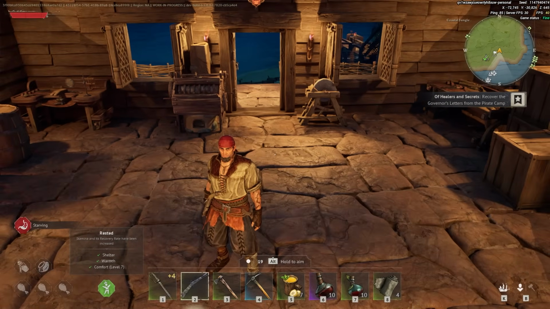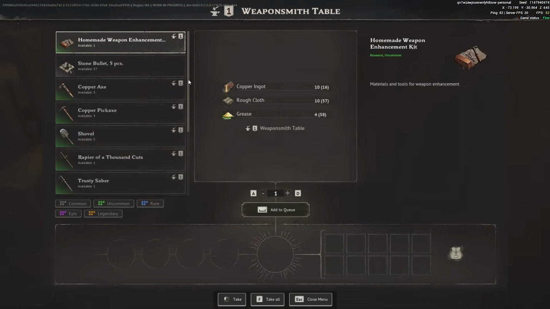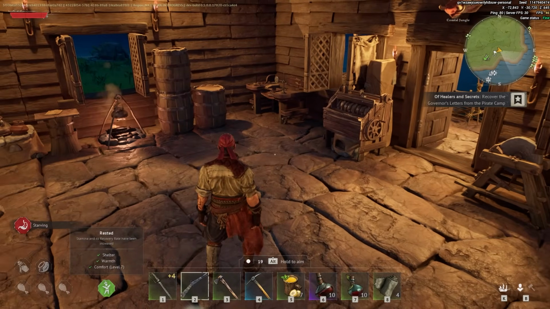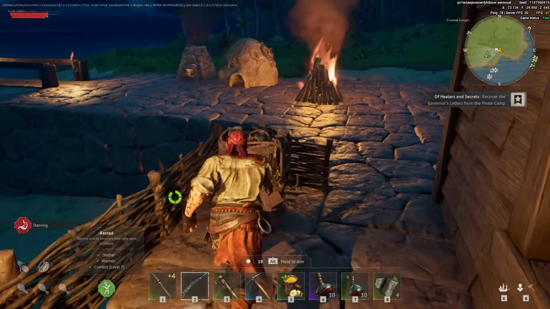What else? Why haven't you made your musket yet? I don't know what musket you're talking about. I don't see anywhere to make a musket. If I'm missing it, let me know. This is the weaponsmith table, and I don't see any way to make a musket in there. Also, finish the Tusk Temple quest. Yes, I will be doing that today. Today, we're going to be doing some building.